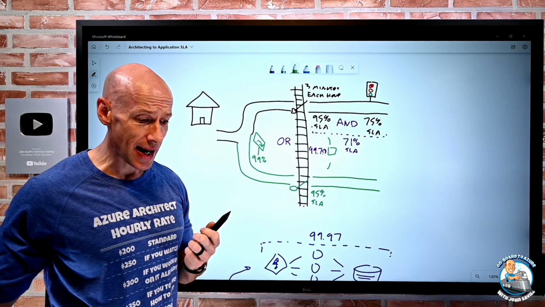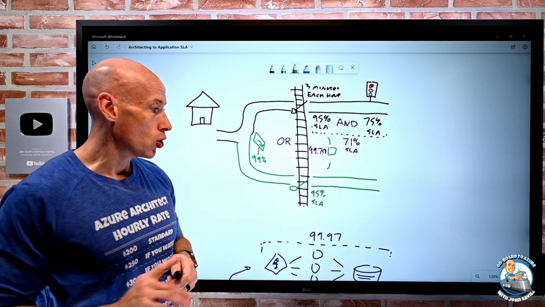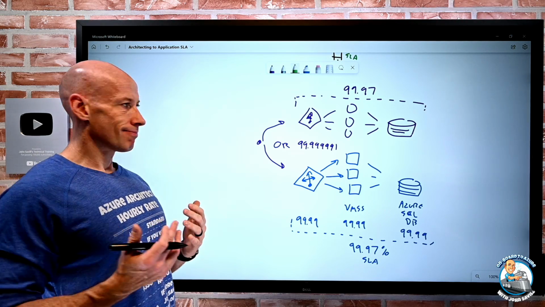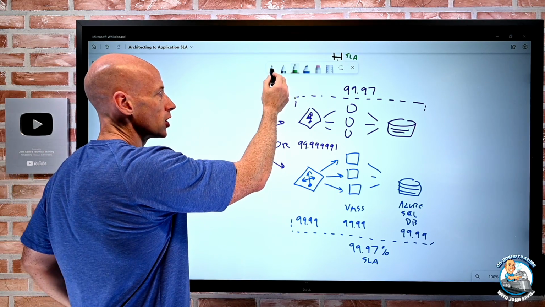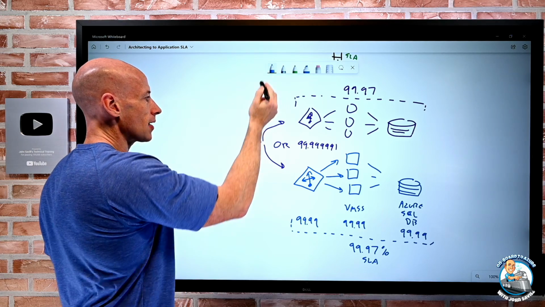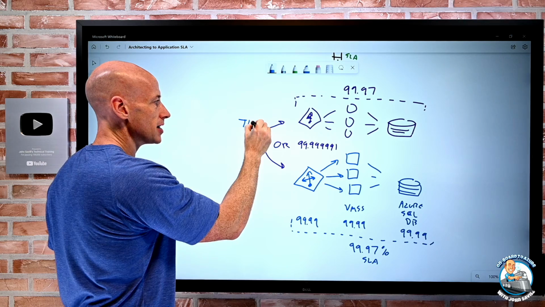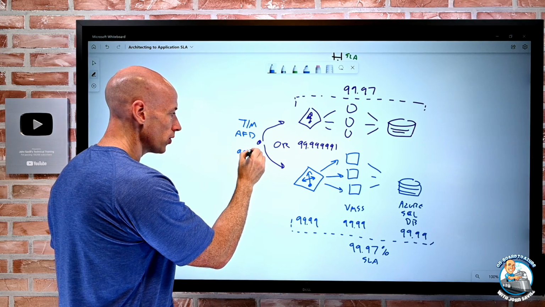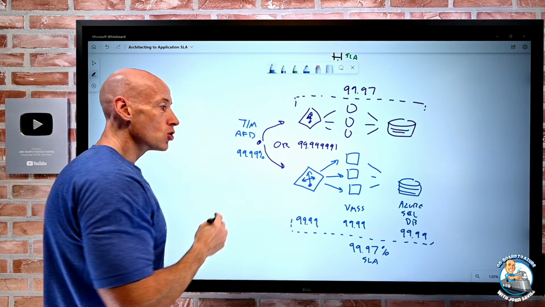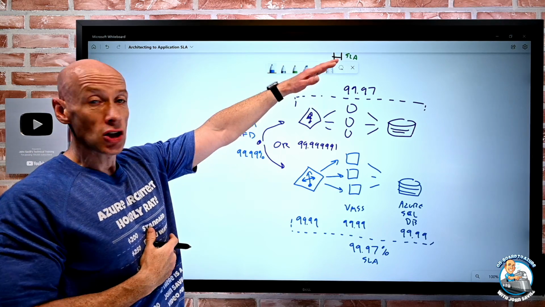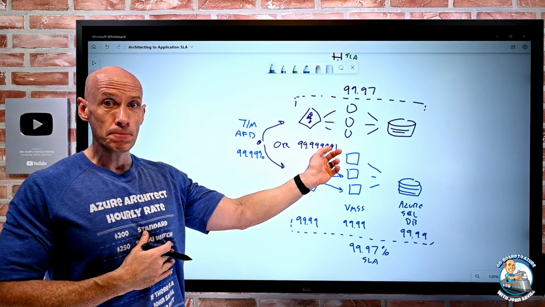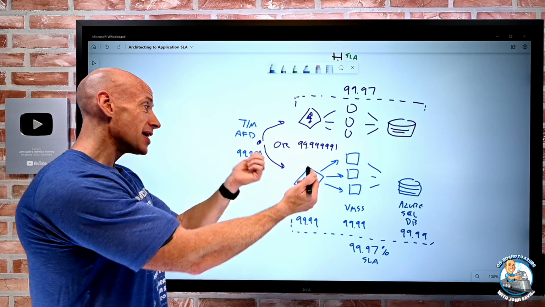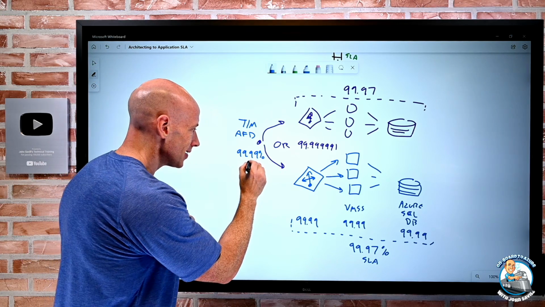And the same is going to apply to Azure. Hey, I drew in these completely two isolated instances. That's all very well. Chances are that doesn't just exist as some mythical, magical solution. I'm going to have maybe something like Azure Traffic Manager, which is DNS based. Maybe it's Azure Front Door. Well, both of those have a 4 nines SLA. And so while I have these multi-region deployments, I can use either one of them. I get this 7 nines, and I need a 4 nines solution. So straight away, it's going to basically bring me back to this.